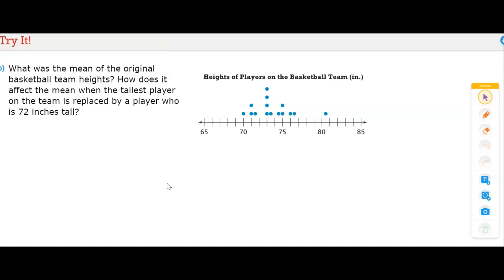So now we would have to find the mean of the original basketball team heights that included that player that moved away, and we'll be able to better answer the question. So let's do that. You're going to take the original heights, and that's all of the dots, and each one of them is a number. So this is 70, 71, 72, or 71 and 5/10, 73. These are all 73. Then that's 73 and 5/10 because it's halfway. So whenever you see that dot halfway between, that's where you get that 0.5, and so forth.